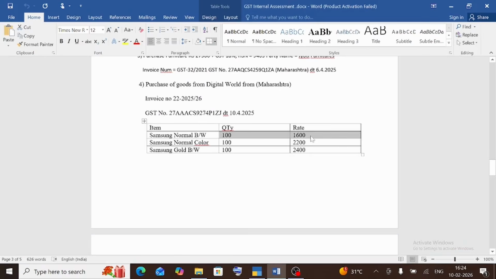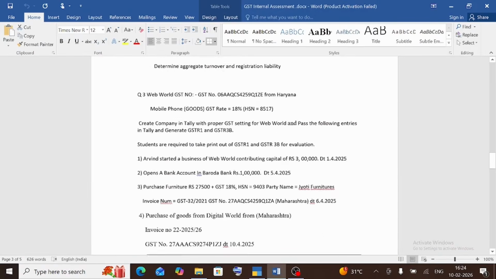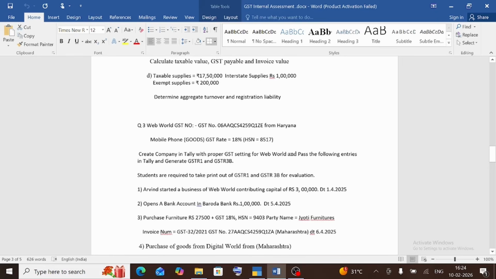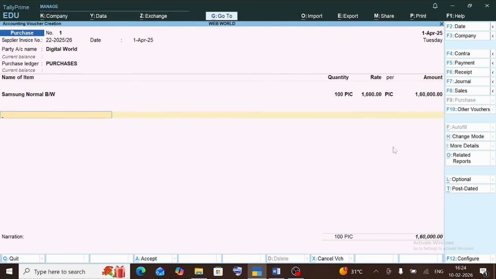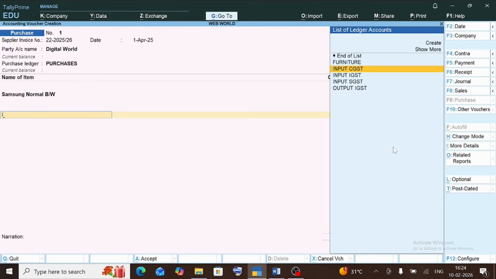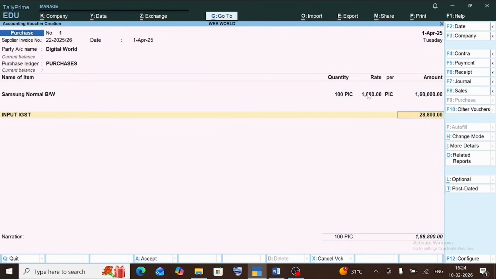Now you can see we are purchasing. We have created the company in the name of Web World. This company is from Haryana and we are purchasing from Maharashtra. So we have IGST, and we are using input IGST. This GST has been automatically calculated by Tally.